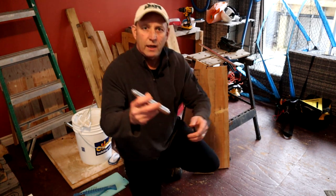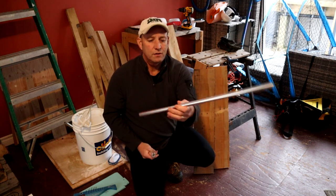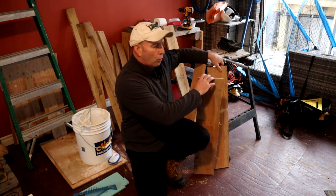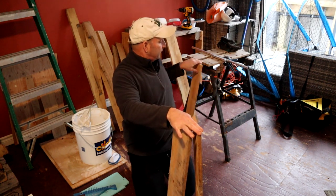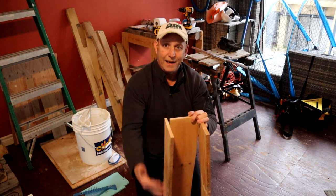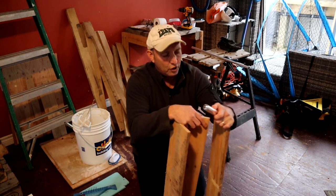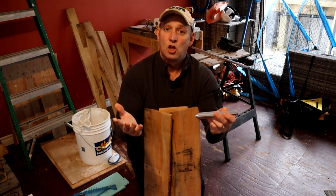I'm going to concentrate on the toilet roll holder in this particular video. I bought a cheap little toilet roll set and a towel set — I've got a bar for the towel rail and the toilet roll holder bar. Once I've sanded these down — they're already cut to the right size — I'll have the back, the two sides, and then put a top and a bottom on it. Up at the top will be where the actual toilet roll holder goes in, and I'll cut a couple of circles either side so those bits fit in nicely.